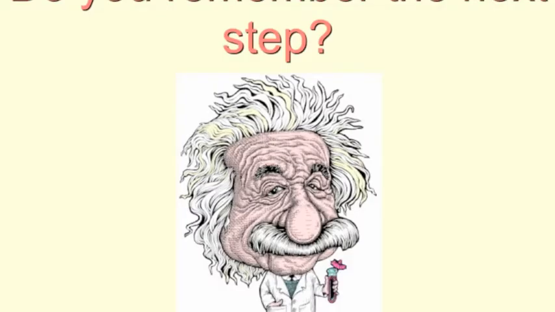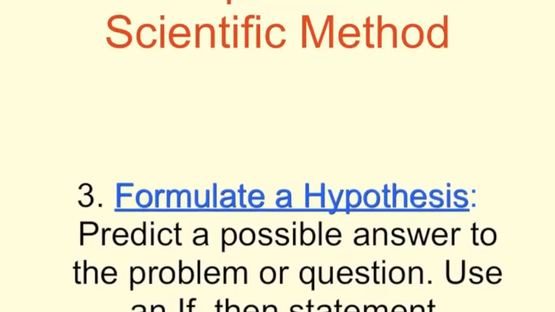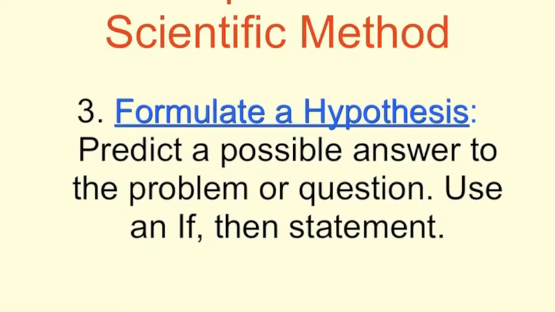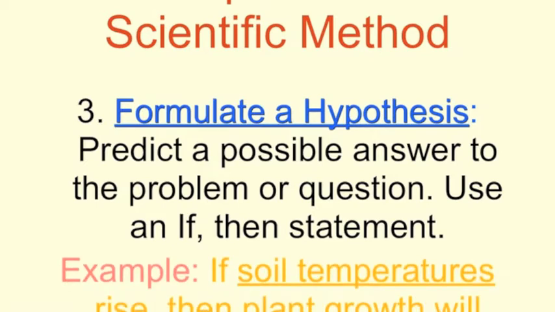Now, do you remember the next step? The next step seems to be everyone's favorite, which is to formulate a hypothesis. A hypothesis is a possible answer to the problem or the question, and in our class we are going to use an if-then statement that will show cause and effect. For example, if soil temperatures rise, then plant growth will increase.